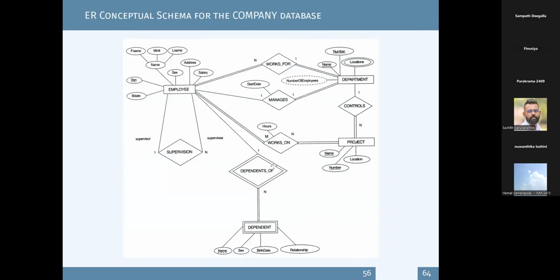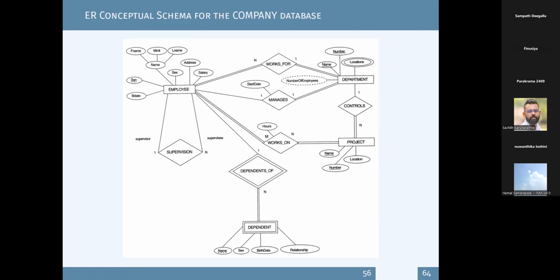Okay. So this is the example we have considered last time. So you can see here we have a couple of regular entities. We have employee entity type, department entity type, and project entity type. These are called regular entity types, and this is a weak entity type. The reason for this is that for each of these entity types, we can identify key attributes, whereas in the weak entity type, we cannot identify a key attribute directly. In this case, we have a partial key.